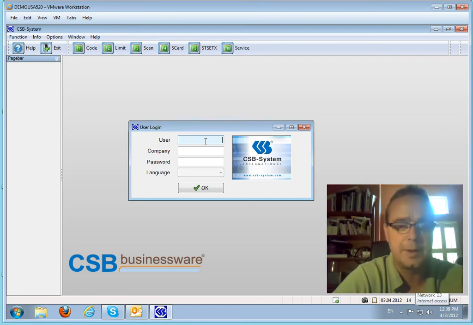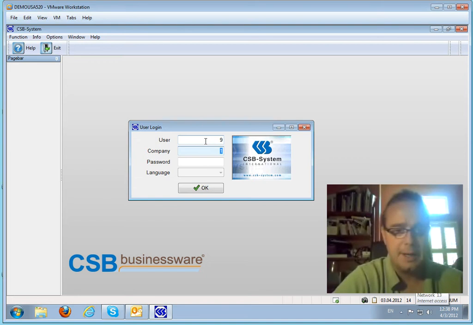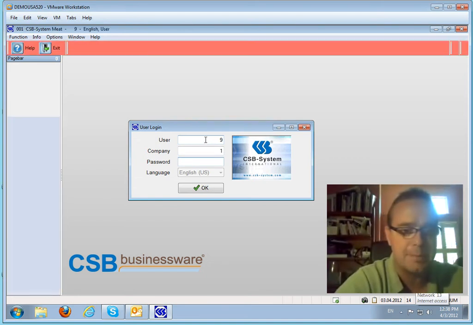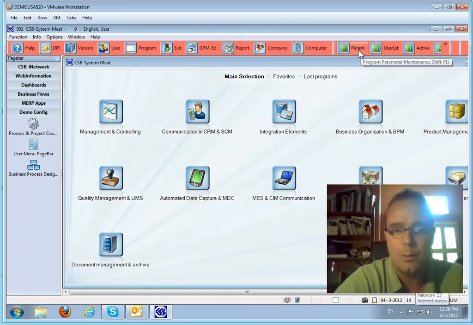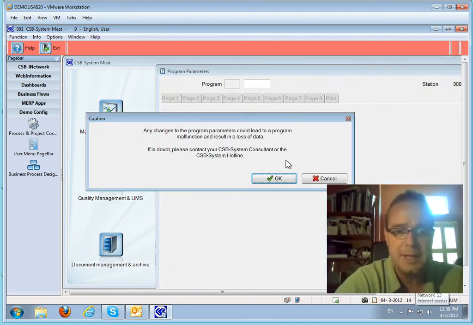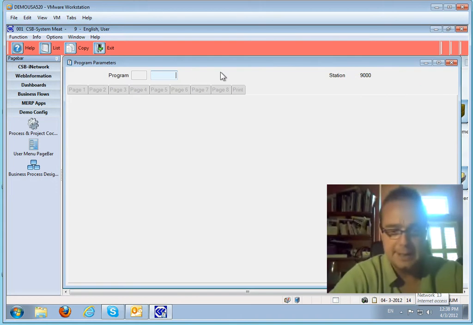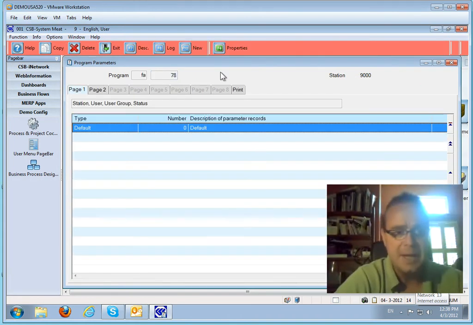So, hey Peter, you wanted to know how you find settings in CSB. Generally, when it comes to ERP, there are settings called parameters. You access parameters via F1, function Q1 when you are in the main menu, or Shift F1. Then you can go in and check what the settings are, for example settings for order entry and stuff like that.